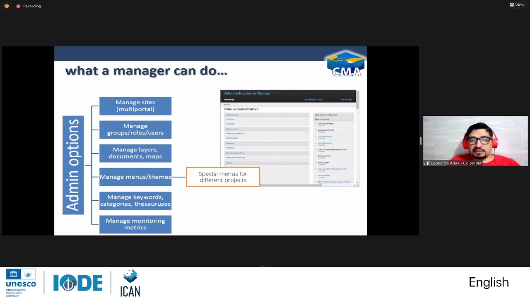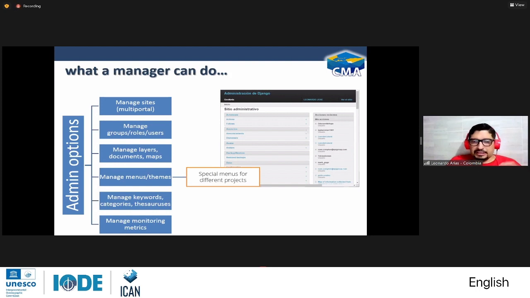So we can really manage all the layers, the documents and the maps. We can have a mass edition in metadata lots or batches at the SMS level. I can create menus, modify topics, and create special menus that can address different needs of the different projects.